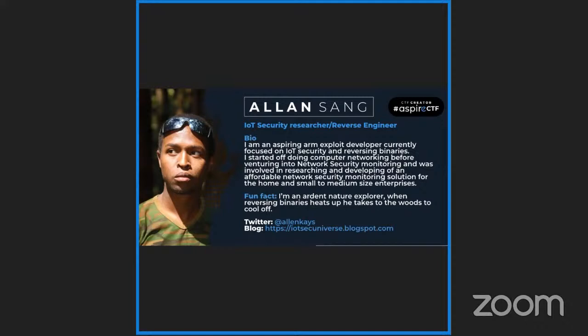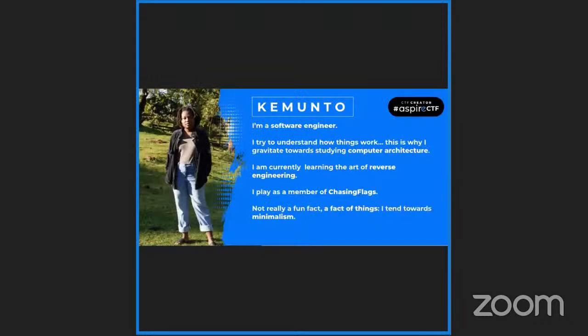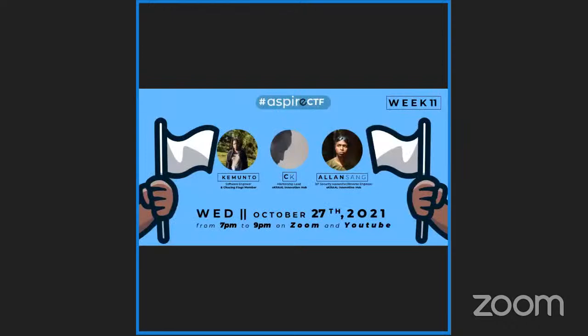So the format we follow is that we'll start with Alan. He'll take us through the first three challenges. Then after that, we'll hand over to Levanto, who will take us through the other challenges. I think they'll also introduce themselves before they take us through their challenges, but we can start immediately with Alan for the first three challenges. So Alan, you're ready? Yes, I am. Okay, we can proceed.